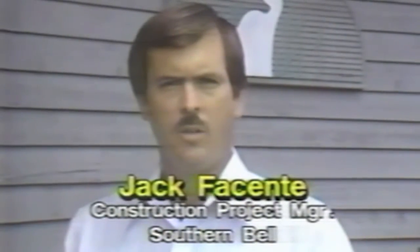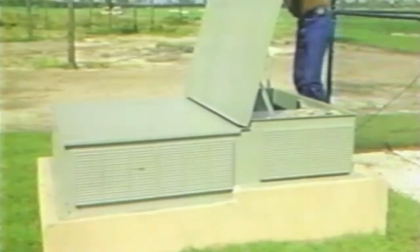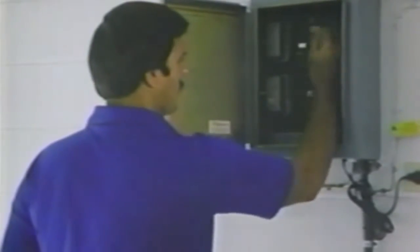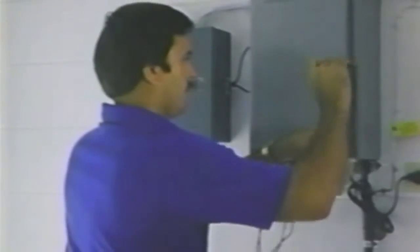The system works like this: the process starts at the head end where Hunters Creek Cablevision receives major network, cable station, and premium channel programming from a satellite receiver dish. This programming is then encoded into digital form at the cable office, which allows it to be further converted into optical signals. From there, a fiber optic feeder cable runs to a buried controlled environmental vault, or CEV, which contains equipment that performs local distribution of the signals. From the CEV, two fibers are routed to each customer's home, terminating in a box called an optical network interface, or ONI, usually located in the customer's garage. The ONI translates the optical signal to an electrical signal, which is then transmitted over two coaxial cables to an outlet on the wall of the customer's home.